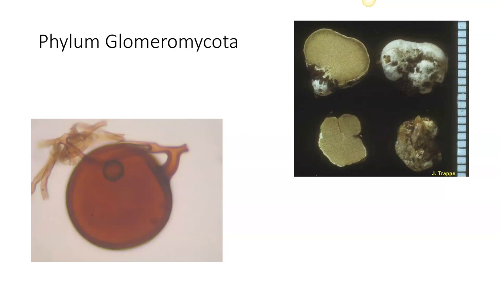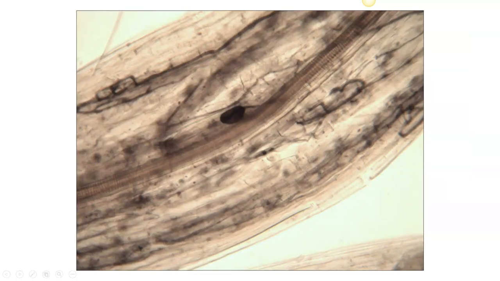The sporocarp is what you see on the right-hand side up at the top. This is a small closed mushroom-like material. If you were to put it on a microscope slide, it wouldn't look like a mushroom. The other type has single spores, such as the one that you get down on the lower left-hand side. This is a common plant root that has been treated to clarify it so that it has become transparent.